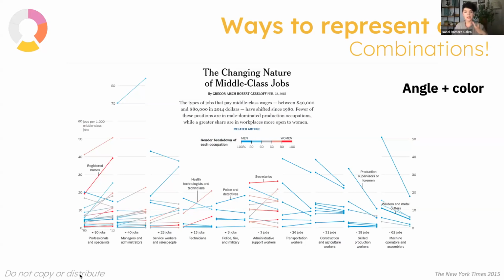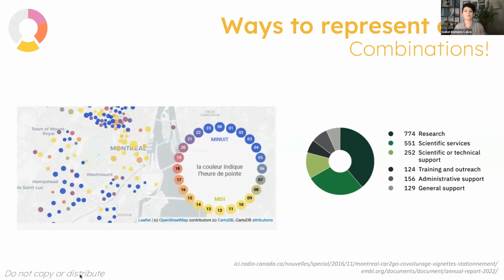And then angle, the way the different lines are angled, means something. We are not getting into the interpretation of this, but we can see how these two features have been used for this type of data visualization. More examples. On the left side, we have area, for sure. How big the circles are means something. The position where they are means something else, and the color. And this is really fun because it has this kind of circular cue for color. So that's just a fun example to look at. On the pie chart examples, we use angle and we use area. And so there is always a combination of qualities that we can use to represent data.